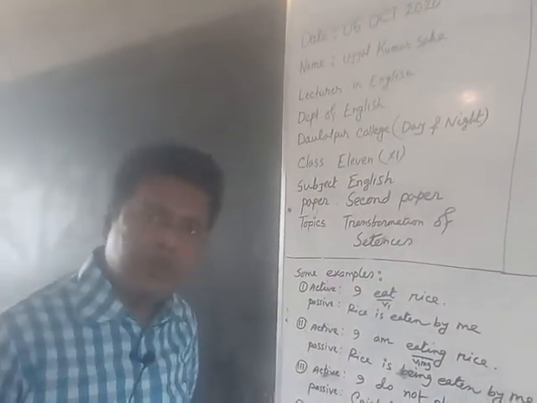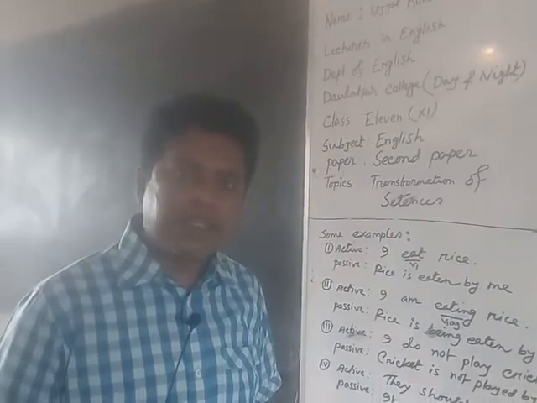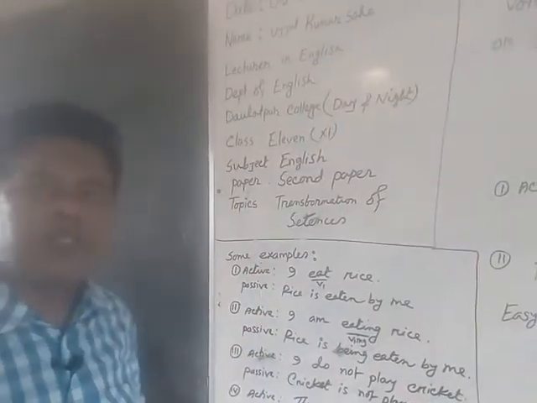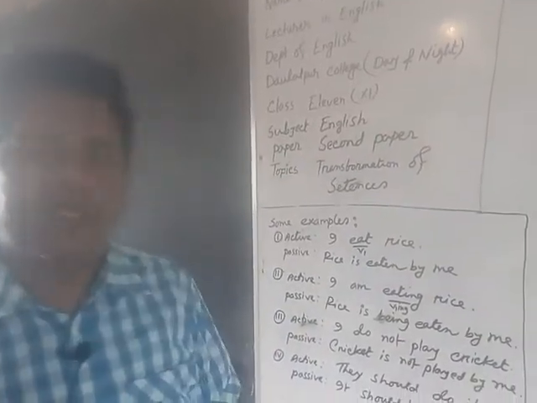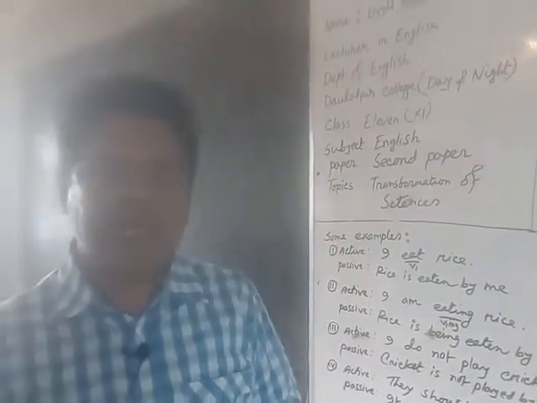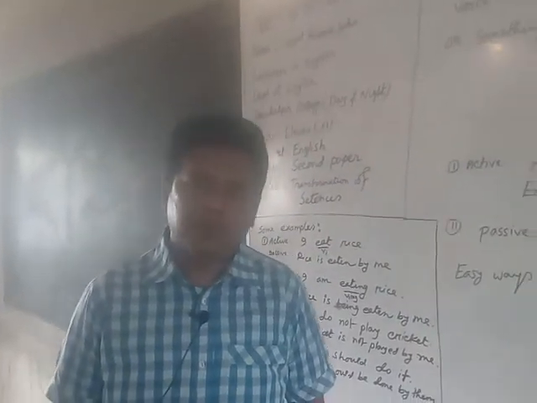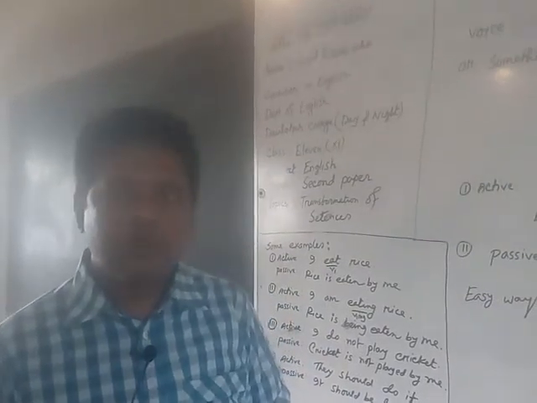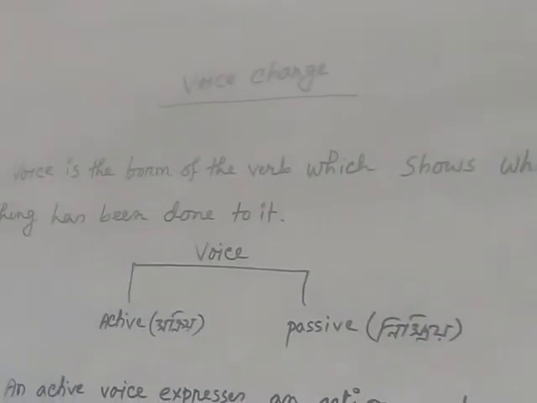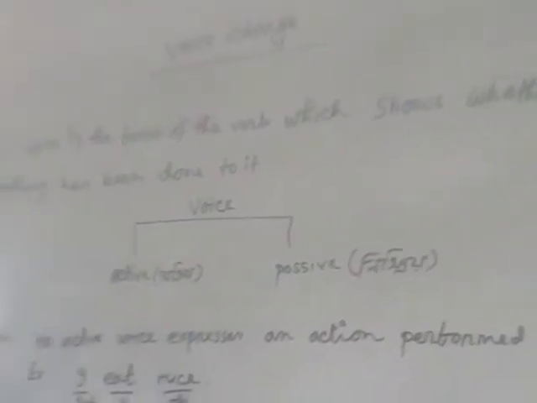Today I am going to teach you the second paper of English and the topic is transformation of sentences. You all know transformation of sentences is the most difficult task in English grammar. Among transformation of sentences, today I would like to teach you about voice change. You all know voice means in Bangla baccho.